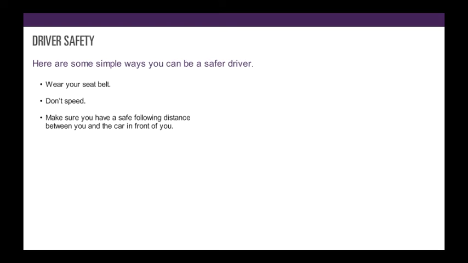For every 10 miles per hour you are going, you need 1 car length ahead of you. If you are driving at 30 miles per hour, you need 3 car lengths between you and the car in front of you. Pay attention to the road. Get rid of distractions such as eating or changing the radio. Cell phones are also a major source of distraction. It's against the law to text or use a handheld phone in your car in Washington. Pull over if you need to make or take a call.